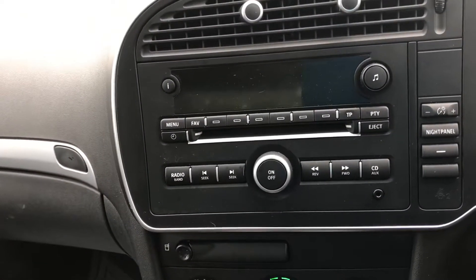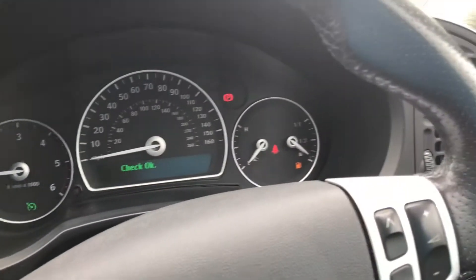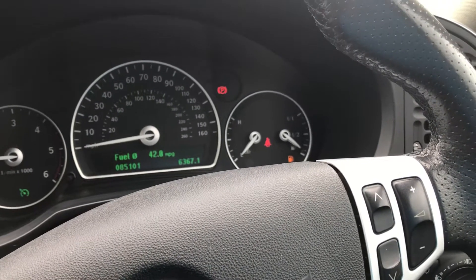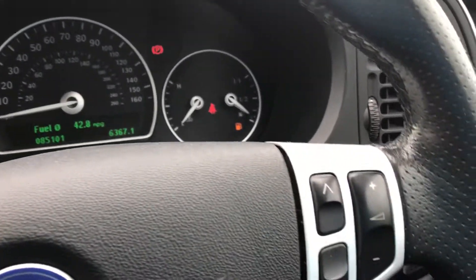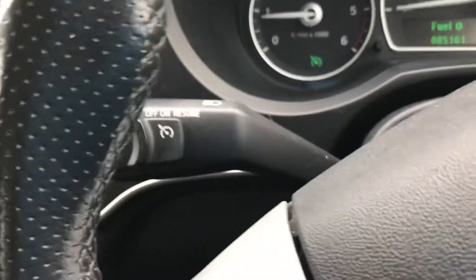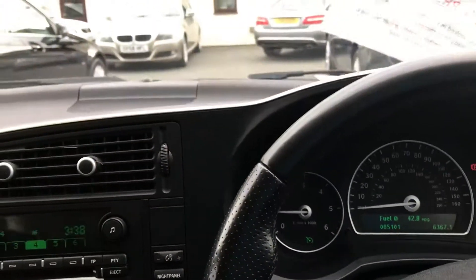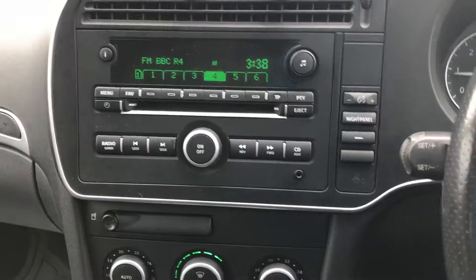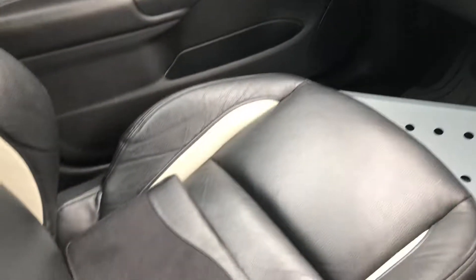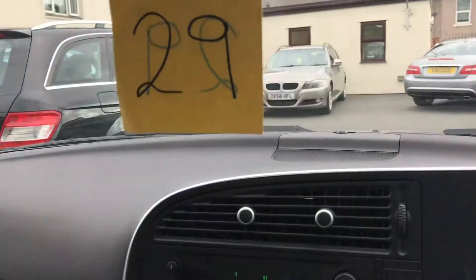Back to start it up — CD player, full steering wheel controls, and cruise control. We're happy to take in any car as a part exchange. If you have any further questions please give me a call on 01244 816802, or drop us an email at will@dsidemotorscentre.co.uk. Thanks very much for watching.